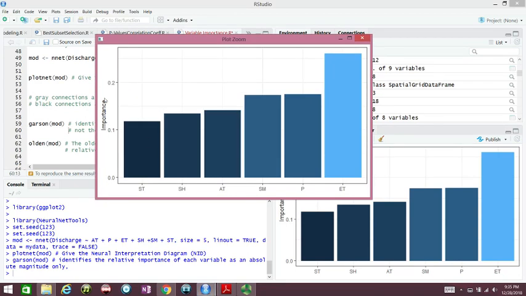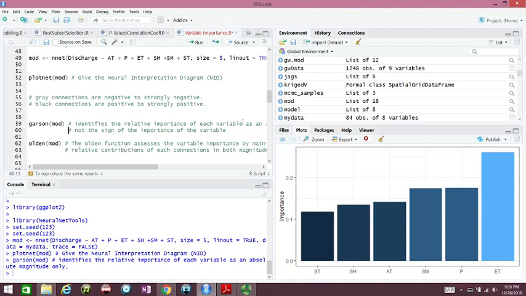So you see the importance here, and you see each input variable here, which ones are the most important. So from here you see that ET is the first, most, and then you see soil moisture and precipitation have almost the same. Precipitation is a little bit higher in importance, and then you decrease to the soil temperature. So if you run again, it may change because it's not stable, so the order may change.